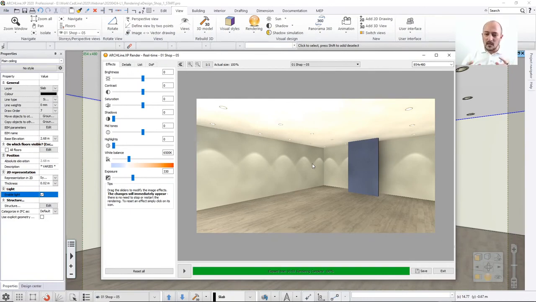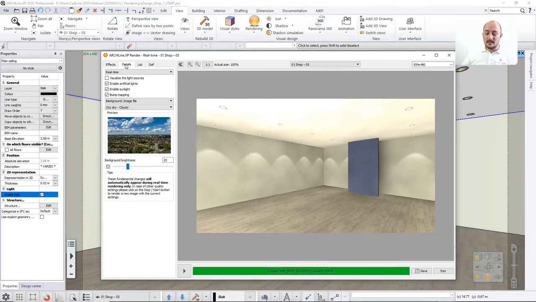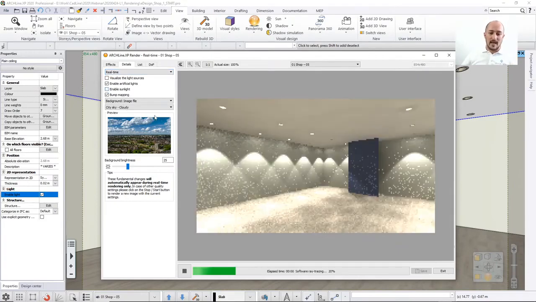So as you can see, now we have all those nice light cones, and I would like to show you one another thing before I talk about these effects here, and that is that now I have turned this on, I actually have sunlight outside. But if I want, I can test whether this rendered image looks better with the current sunlight settings or without those sunlight settings. So in that case, I can go to the details, and as you can see, these are all the same details. Even when you already have the render in front of you, you can change those settings. You can disable the sunlight and see what happens then.